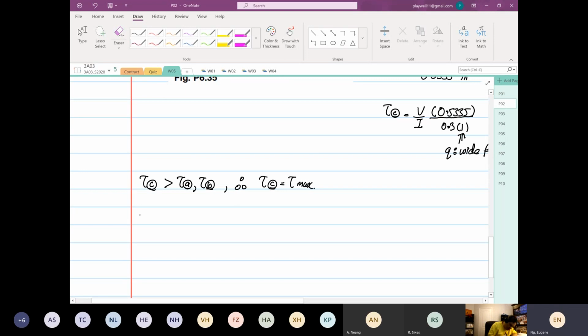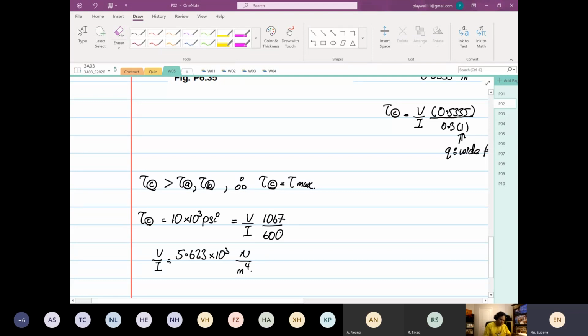So from here, we know the maximum shearing stress allowable is 10 times 10 to the power 3 psi. So this will be equal to V over I multiplied by 1067 divided by 600. So the V over I ratio is 10 to the power 3 times 600 divided by 1067, which is equal to 5623, or 5.623 times 10 to the power 3 Newton over meter to the power 4.